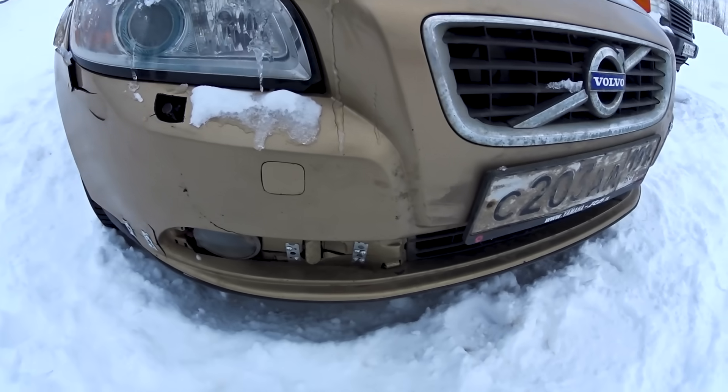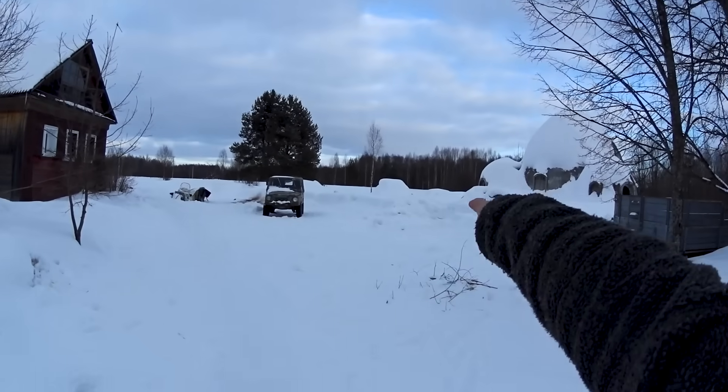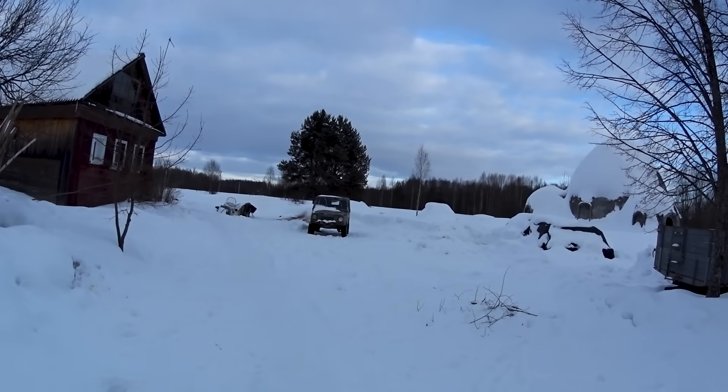So we had some damage here and there. That's not really anything to make videos about — repairing a front bumper on a Volvo. Then we also have the Nissan over there in the snow, which we want to make ready as an expedition vehicle. We need some big wheels on it, some low-pressure tires.